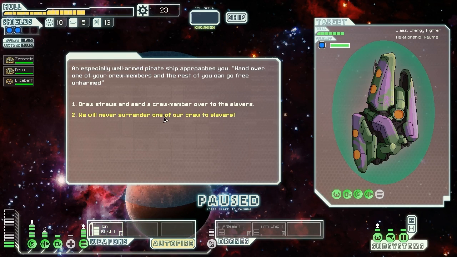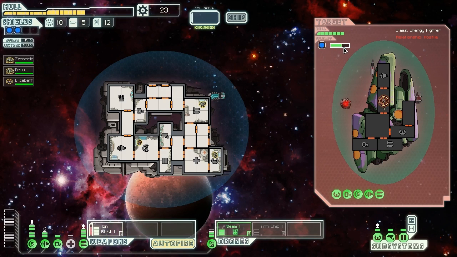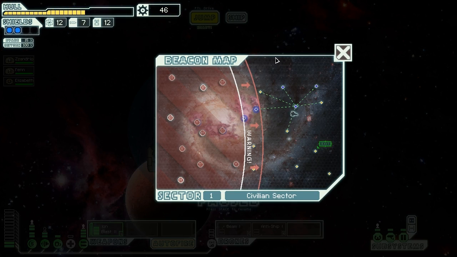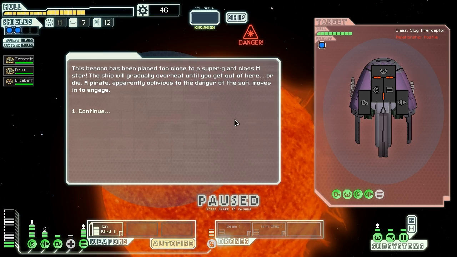Oh, I will never surrender to slavers. Now, between a beam drone and an ion blast, those Zoltan shields are just not gonna last. Oh, that was so awesome. Beam drone, you are great. Alright. Hey, he didn't even give me a slave. Not fair. That annoys me. I should have gotten a slave out of that. Oh well.